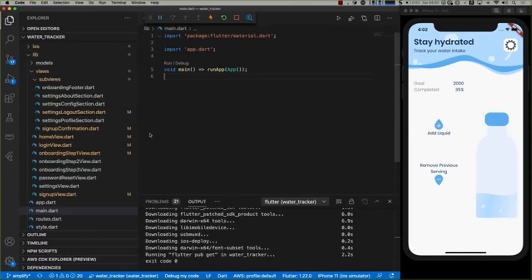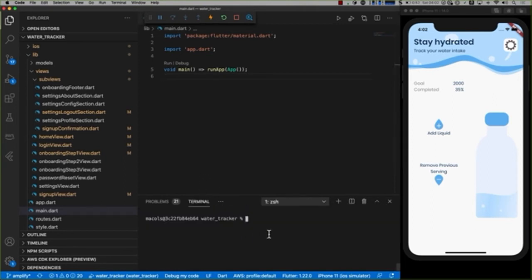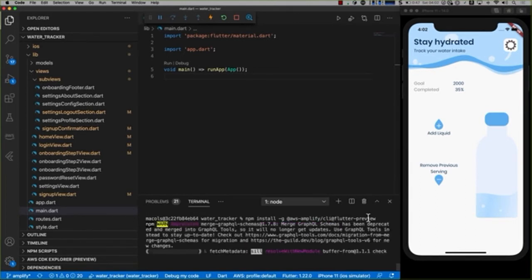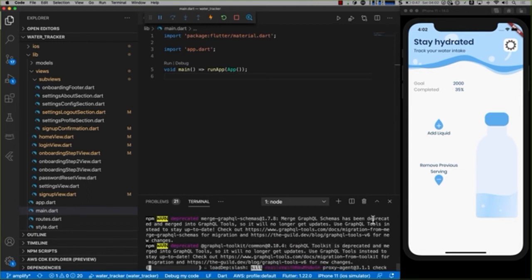And I'll go back to Visual Studio Code, go to my terminal window that installs this package, and paste that command in there. So what this will do is give us a CLI that we can call different commands like Amplify add authentication, Amplify configure, all these different commands that will get Amplify set up very, very quickly in this app.